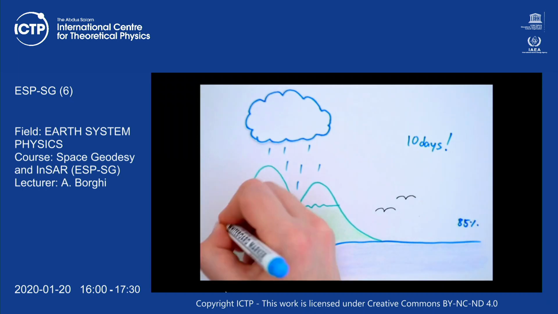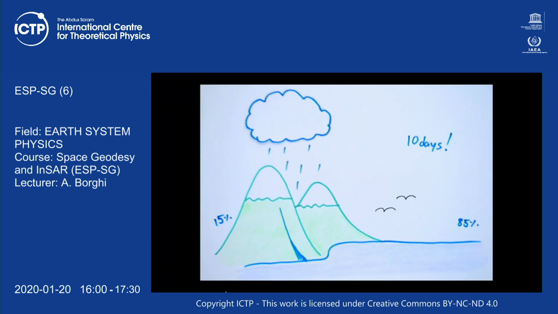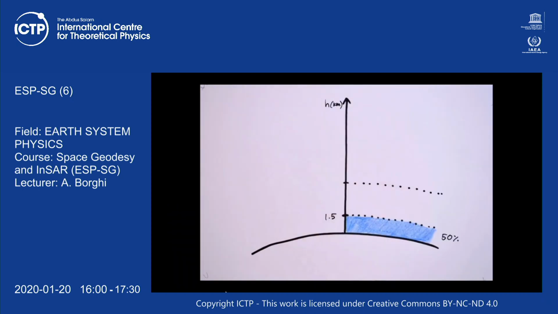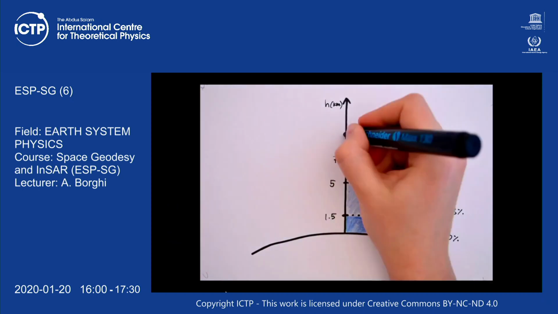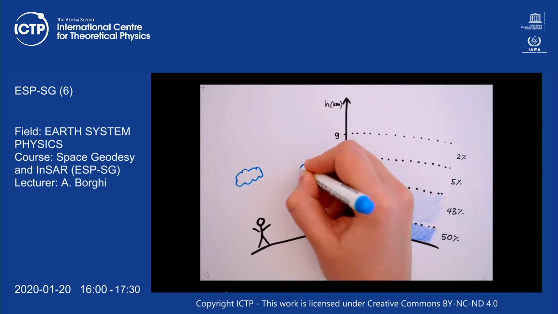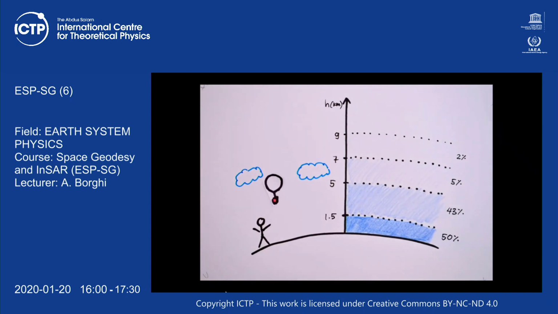Indeed, 85% of water in the atmosphere is evaporated from the oceans, with the remaining 15% evaporated from the land. Interestingly, over 90% of water vapor is found in the lower 5 kilometers of the troposphere. How do we know, you may ask? Well, easy again, we can measure it. By putting a sensor on a balloon and letting it fly off, we can measure the amount of water vapor on its way up. Easy, isn't it? This method is known as radio sounding. For many years, this was the only way to measure water vapor in the troposphere.